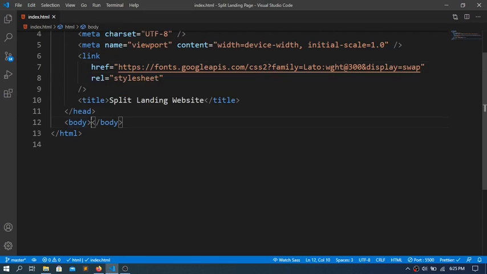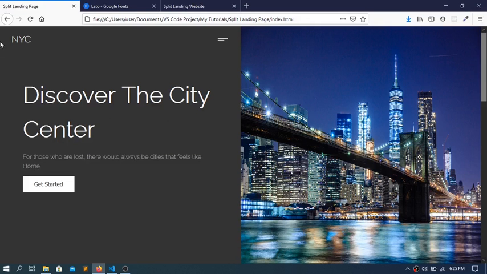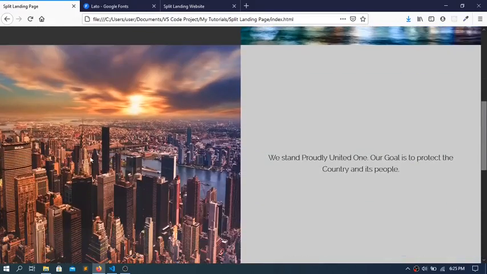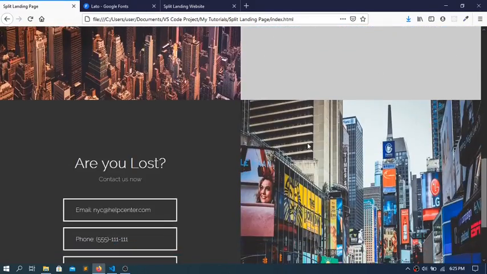So I'm going to just continue writing some stuff. And what do we want to do now? The first thing we're going to do, like I said, each part is going to be a section. So each part is going to be a section. This is going to be one section on its own with the content and the image, and this is also going to be another section on its own and another section.